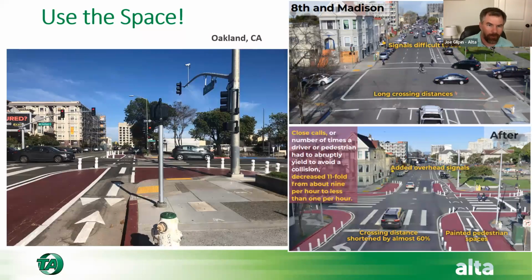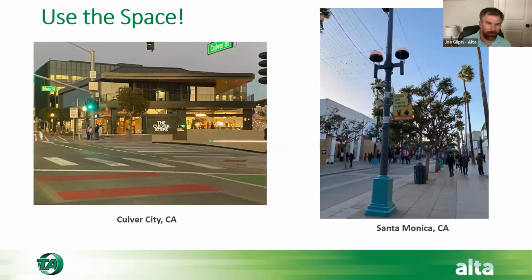Here's an example from Oakland, where they actually removed a travel lane, and on a number of intersections throughout there, they created these quick build protected intersections. We'll talk more about protected intersections in a later phase, but these are interesting examples and findings, with some good performance in terms of conflicts and close calls that they've seen in their after treatments. And then, in some cases, you can come back and actually narrow the roadway further, put in streetscape configurations like the Santa Monica example, and narrow up the roadway for other uses.